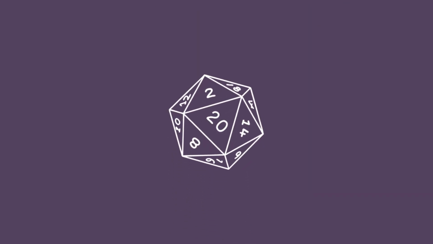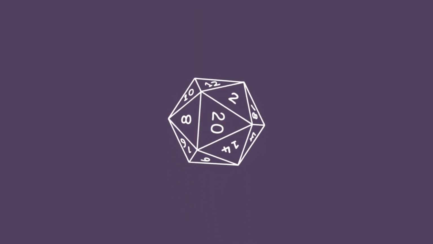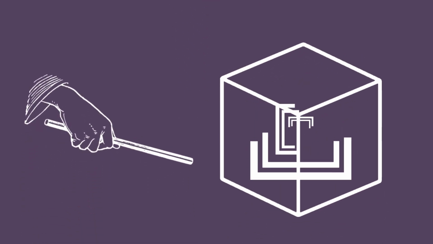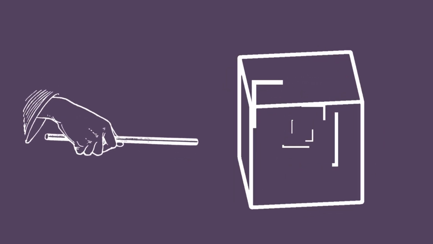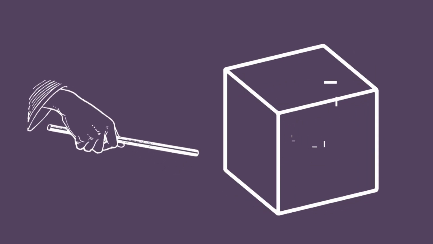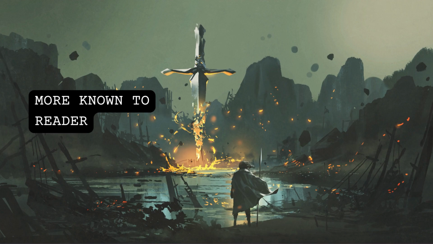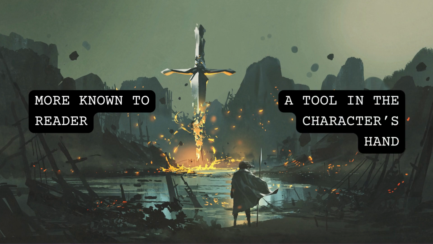High fantasy author Brandon Sanderson is considered by many to be the king of hard magic, with his clear, rule-based systems reminiscent of Dungeons & Dragons gameplay. His primary characters tend to be magic users, and the reader gets an inside look into how the magic functions, what a character can and can't do with it, where it comes from, and the cost of using it. As a result, the magic system ends up feeling more known to the reader. While it can still be epic and retain some sense of mystery, it feels more like a tool in a character's hand than an unpredictable force of nature or sign of unimaginably great power.